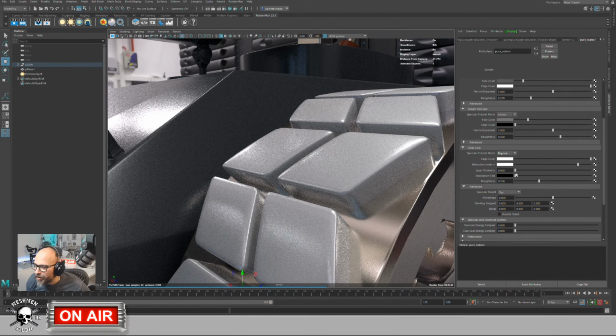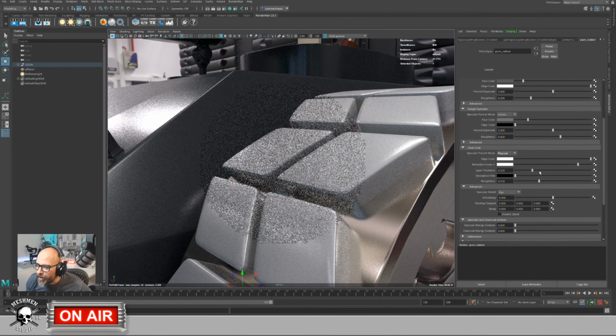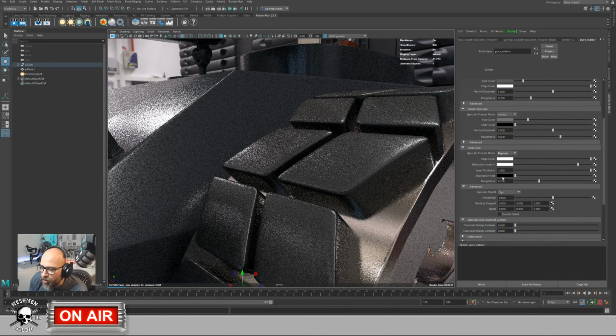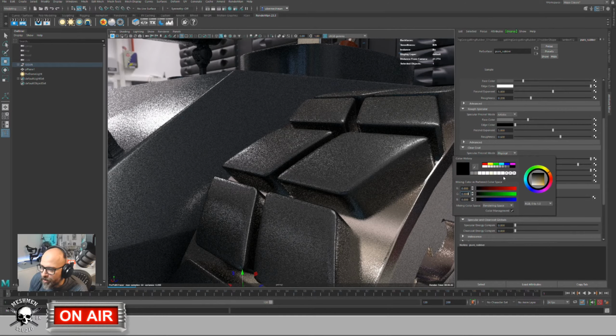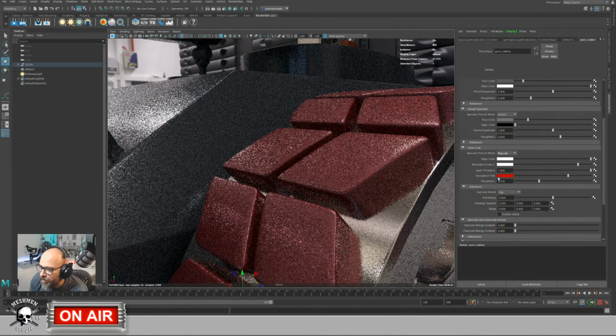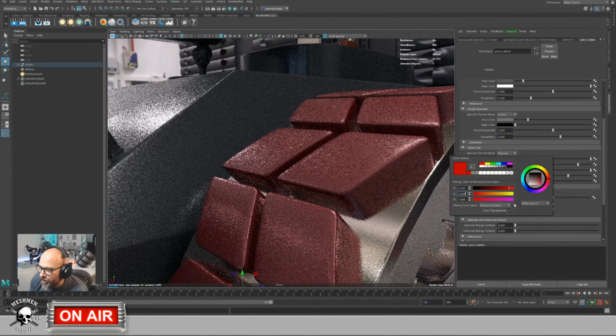So let's try that. If I go to my layer thickness and increase it, you see it goes dark. And if I start to play with my absorption tint, let's say I pick something like red, but with very little saturation.